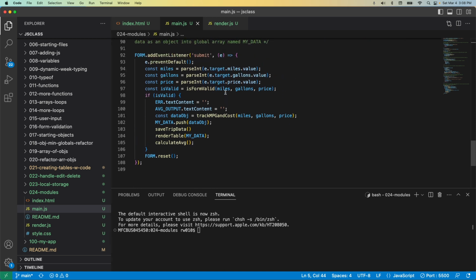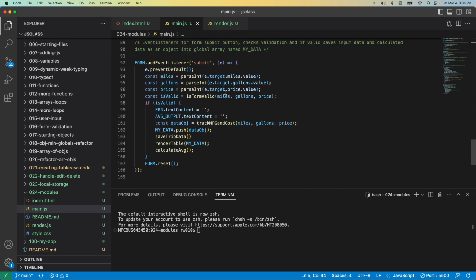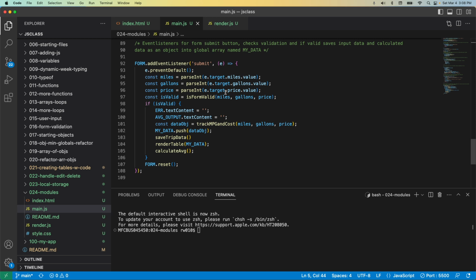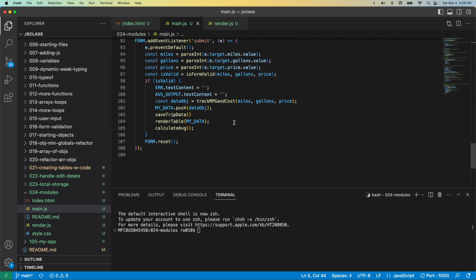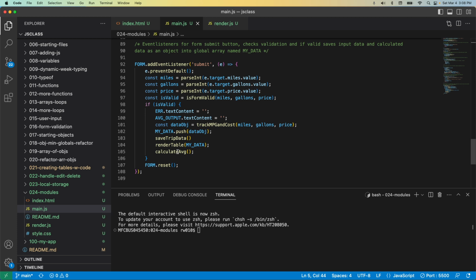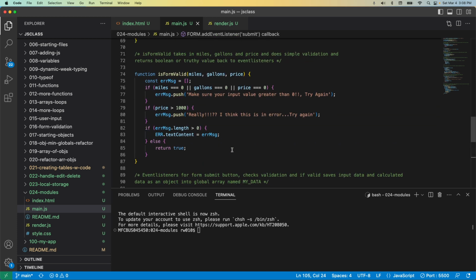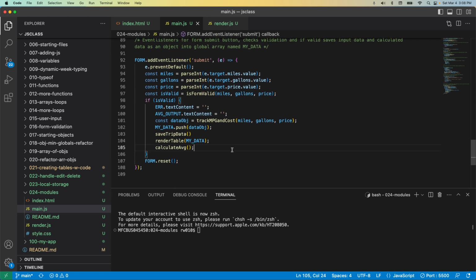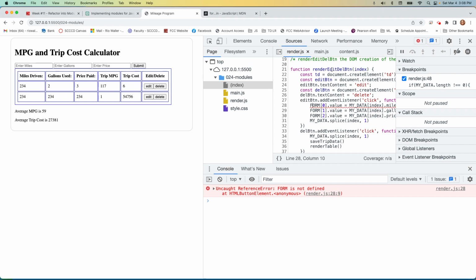So I could do this one of two ways. I could either duplicate it. I can't move it necessarily because I need, do I need access to the form? Sorry, I'm sitting here. Oh yeah, I do. Just because I call it here. Is that the only place? That is the only place though. But that's okay. So let's see where the error is occurring inside of the render edit delete buttons.